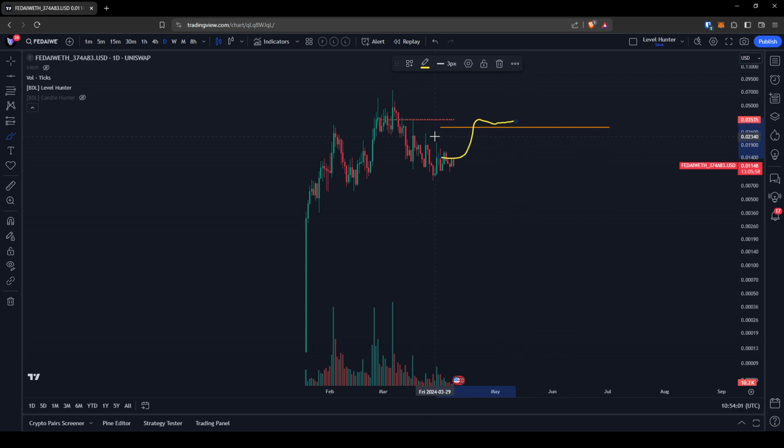a stop loss below. I mean, you could DCA up. You could say it's now quite a strong level of support. So you could add a little bit, and then you could add a bit more at the top if you want to kind of control the FOMO and just get in a little bit, and then jump in a bit more heavy. So that's just an example of how you can use Level Hunter on microcaps with not too much data.